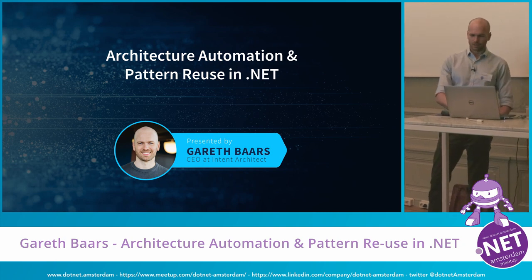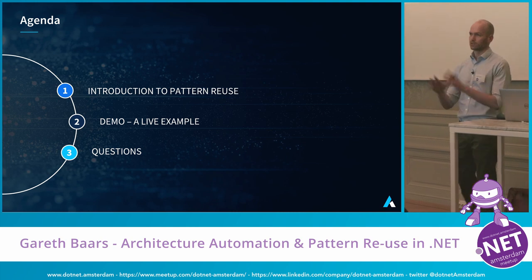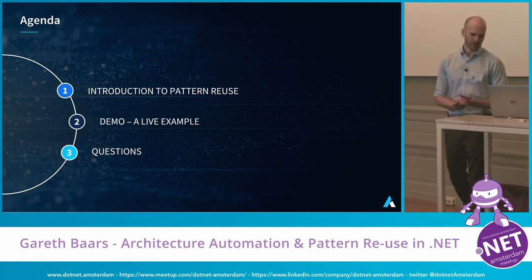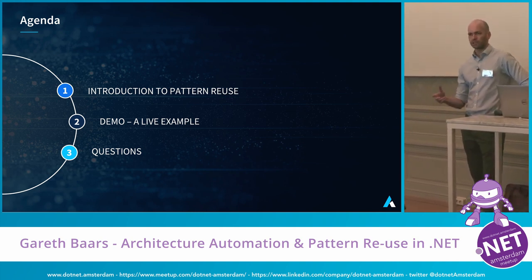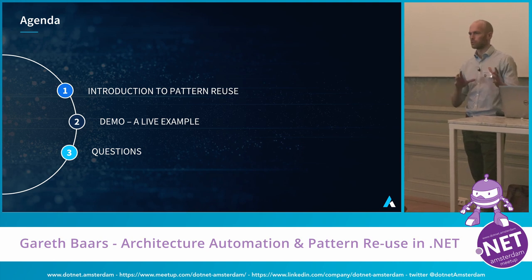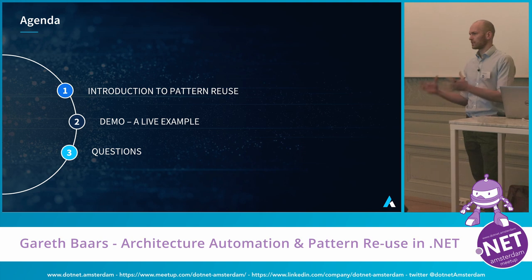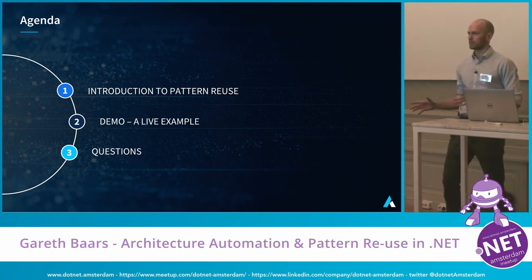At a high level, what I want to cover today is, you saw the title of the presentation, Architectural Automation and Pattern Reuse in .NET. I'd like to cover an introduction at a very high level, conceptually, to pattern reuse. Then, to give you an idea of what this actually is in the real world, I'm going to show you a live demo. And then we're going to save a little bit of time at the end to ask some questions.